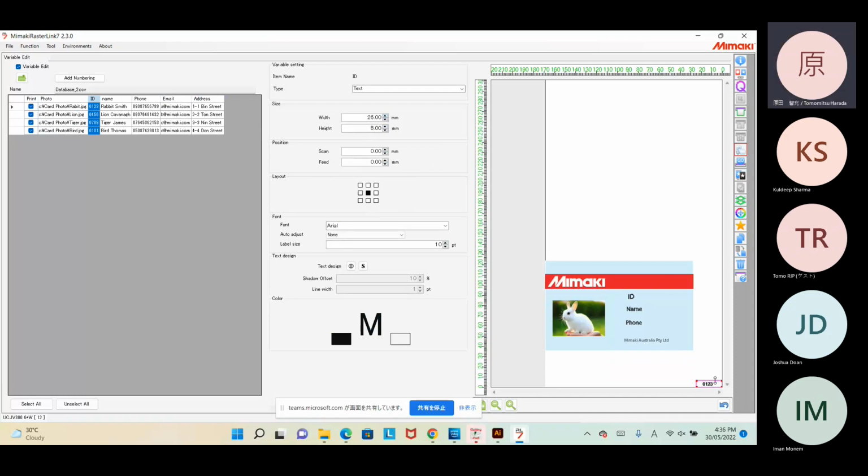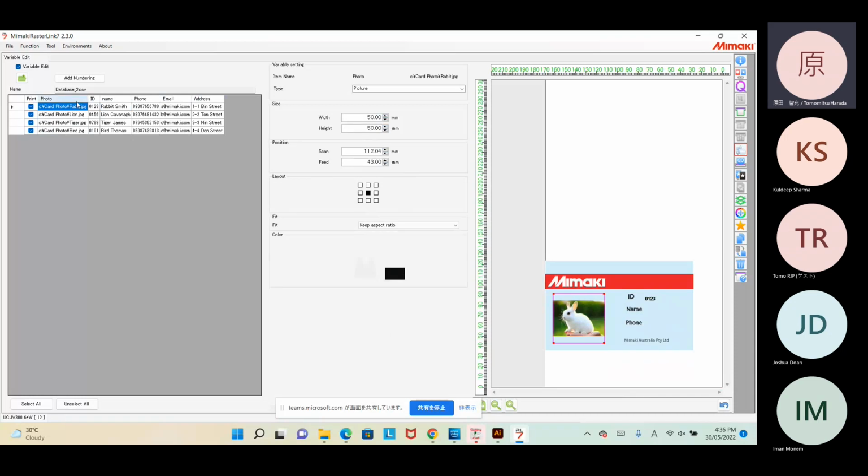All right, once you decide what the size of the box is, now you can move this to the ID area. And you can check if those IDs are applying for individual data, which is good.